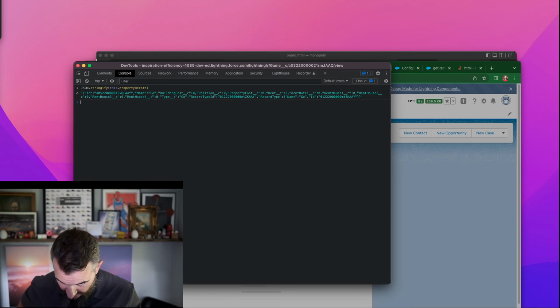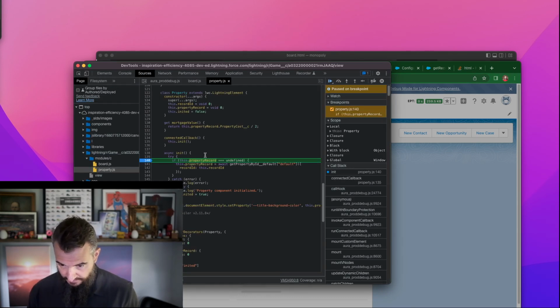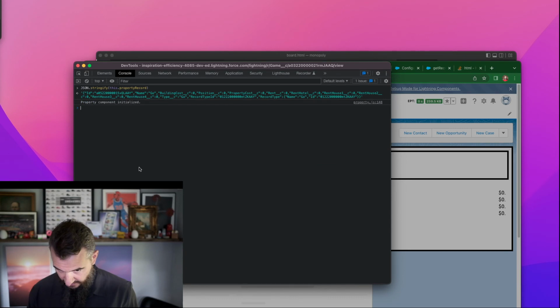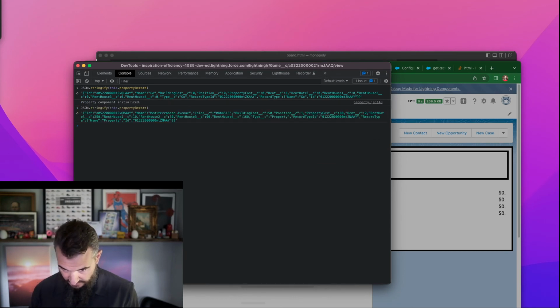This is Go, so this is our first. This is not going to look right, but that's okay. We knew that was going to happen. So it is not undefined, therefore we should not be loading it. The next one is something else. Can I go back to the console and do that again? The next one is Mediterranean Avenue.